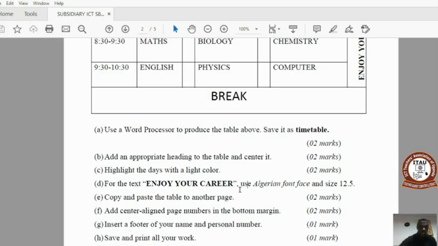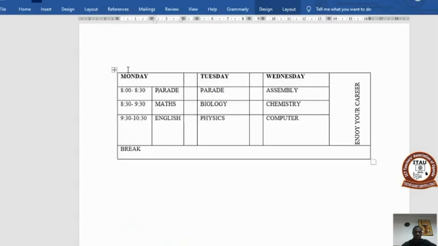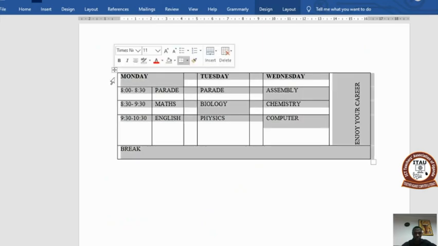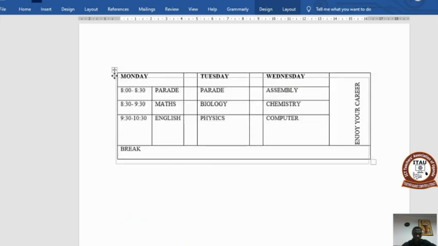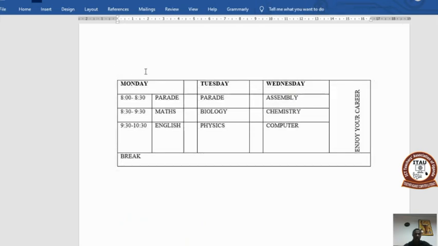That you can now insert an appropriate heading on your table. So what you do, bring the cursor next to this and pull the table down a bit. Then that's when you'll be in position to type up there. Then there you can type the name of the timetable.